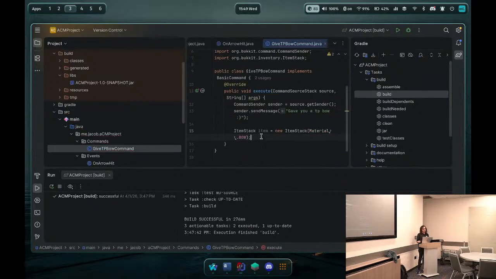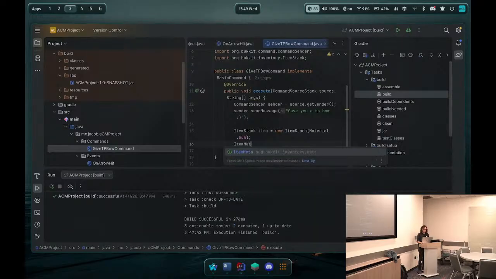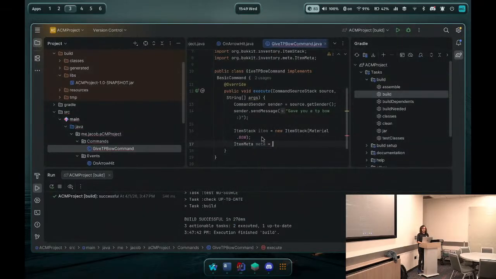So now our item is a bow. But let's add some special modifiers to this bow, right? Maybe give it a name. If y'all have ever worked with commands, y'all know that whenever you have to add custom data to an item, you have to use curly brackets and then all the stuff inside the curly brackets, that's confusing. This is what's called item data or item meta. So meta essentially defines the details about the item. It's better when I show you. So item meta, we'll say meta, and then we're going to get the item's current meta, like this.